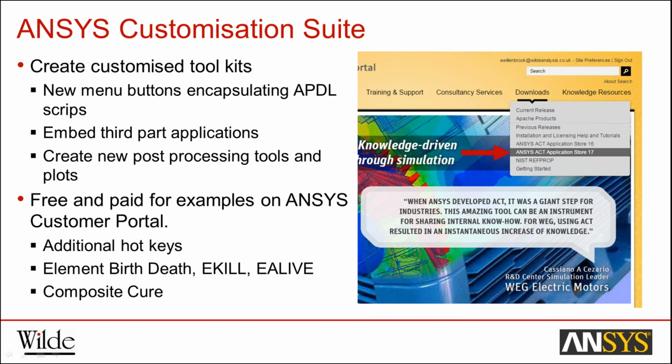A couple of examples are simple things like adding additional hotkeys. Another example is enabling element birth death. So this is just facilitating the use of some APDL command snippets. And some more advanced examples is like the composite cure analysis, which I mentioned previously, which is an ACT extension. Like I said, all users can download an ACT extension and run an ACT extension. It's just users that have got the ANSYS customization suite that can write these ACT extensions.